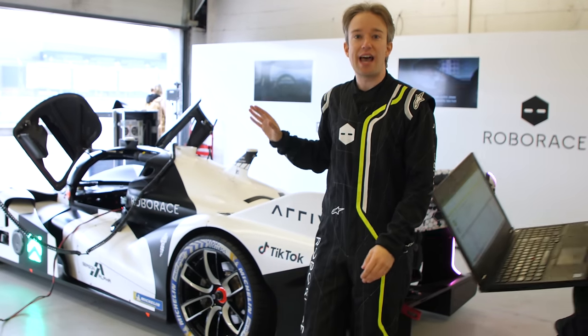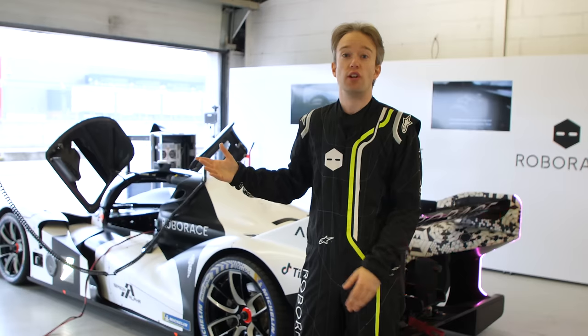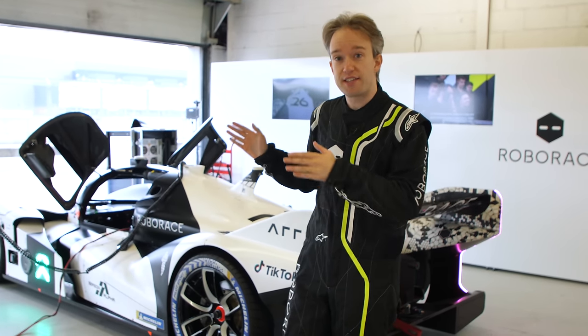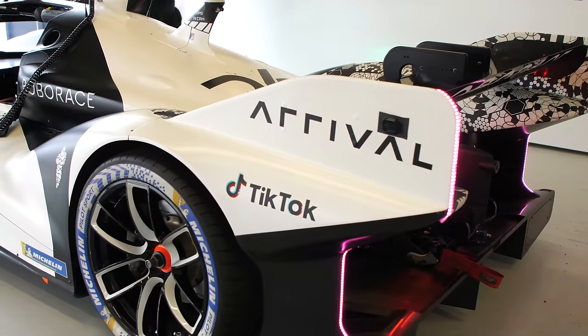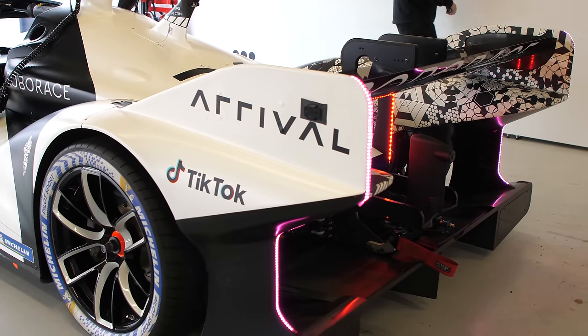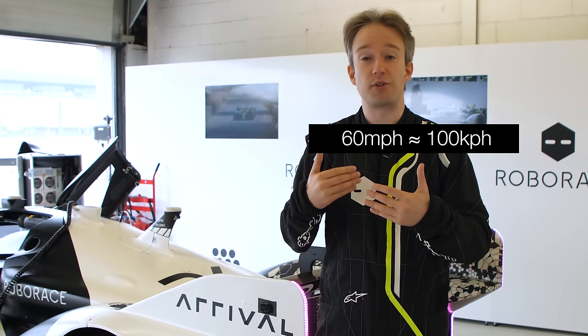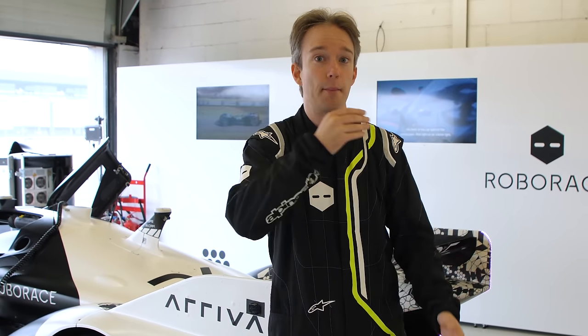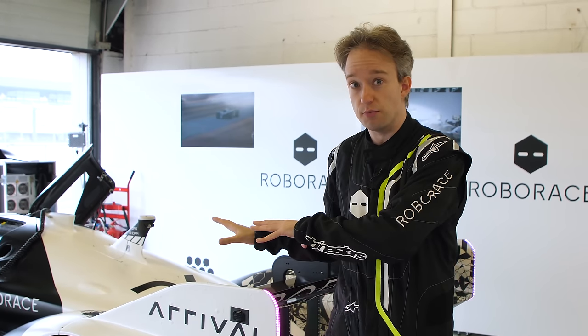Now I'm not used to anything like this — I have never been driven at speed around a track by a human, and I've never been driven at all by a fully autonomous car. This is the DevBot 2, designed to take a human passenger. The stats aren't spectacular by supercar standards: 362 horsepower from two electric motors, top speed around 135 miles an hour, although as I'm a civilian I'm limited to 60, and it will take 4.1 seconds to get there. But this is only the development version — the version that still carries a human, unlike its sleeker cousin over there.